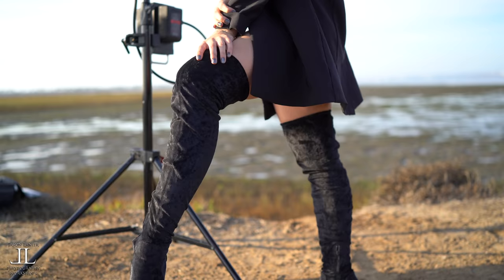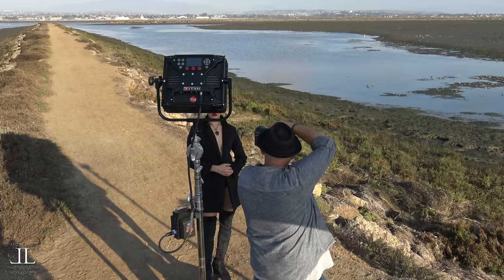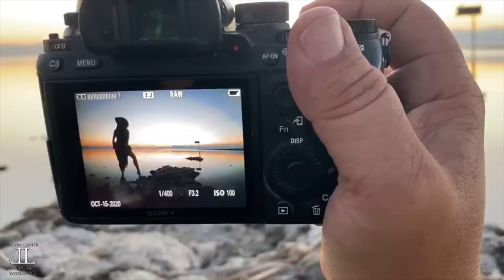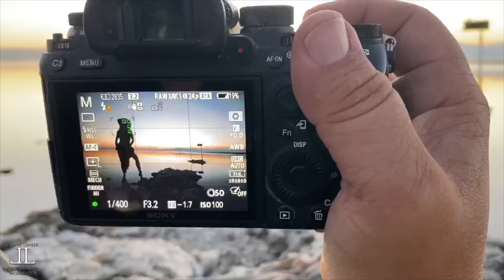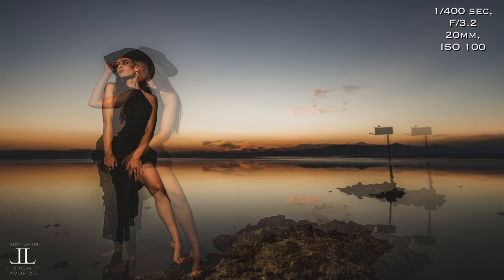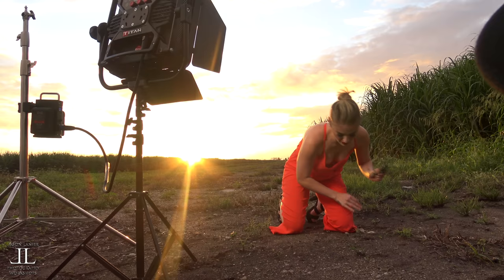I think the biggest testament to how gorgeous the color is coming out of this light is the fact that I never have to use a gray card with it. I use auto white balance on my cameras with this light, which is something I don't do with any of my other lights — it's really that beautiful. Here at the Salton Sea, shooting with a brand new Rotolight, flashing. It is incredible shooting the beautiful Miss Courtney. In flash or in LED, I can get beautiful light any way that I want it.